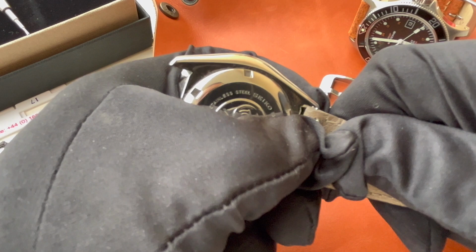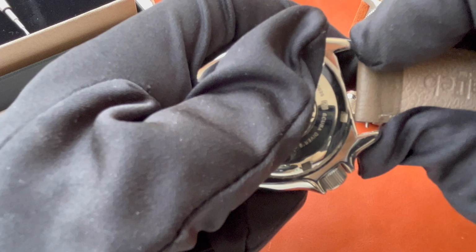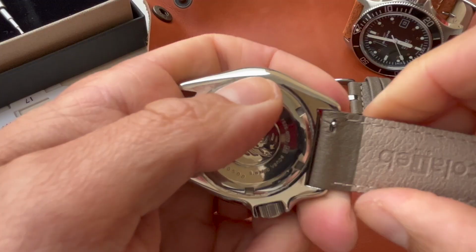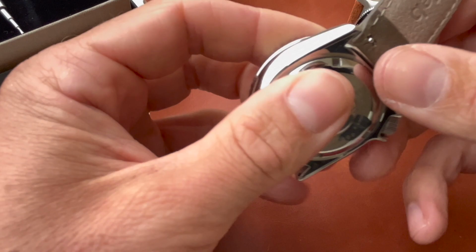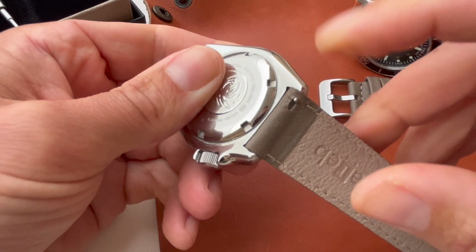And as you can see here, fitting in this strap is a bit tougher because it seems like it doesn't want to fit in these particular lugs. As you saw here with the SKX, there was a bit of a trouble getting the apple material within the lugs. So I just applied a little bit of force. And now as you can see, it's inside. Now let's go to the other side.